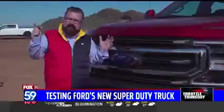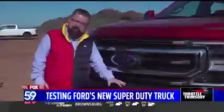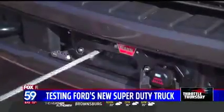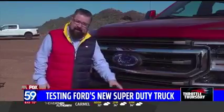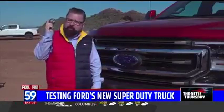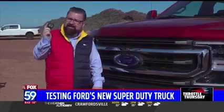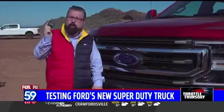Normally you would have to go to an aftermarket shop once you've bought your heavy-duty truck to get a winch installed. But not so with the Super Duty — the winch is actually installed in the bumper right at the factory. Synthetic line, which is stronger than steel. And you get a wired controller, but also the option of a wireless controller. 12,000 pounds this can pull. That means a fully loaded semi is on the books.